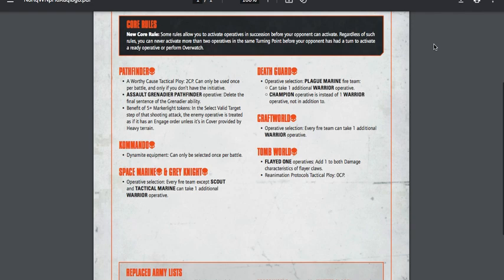And then the final nerf for the Pathfinders, I know it seems like a lot, because basically this is their 4th nerf in a row. Benefit of 5+ Markerlight tokens. In the select valid target step of the shooting attack, the enemy operative is treated as if it has an engaged order, unless it is in cover provided by heavy terrain. So previously it was in the select valid target step of the shooting attack, the enemy operative is treated as if it has an engaged order. So it just adds in unless it's in cover provided by heavy terrain.